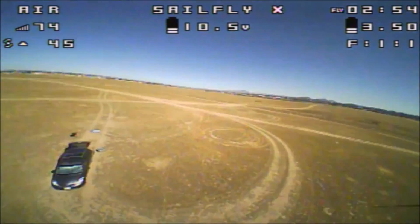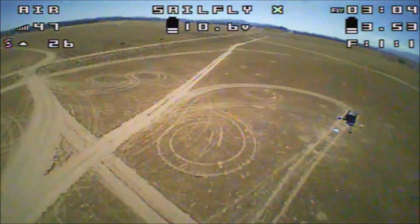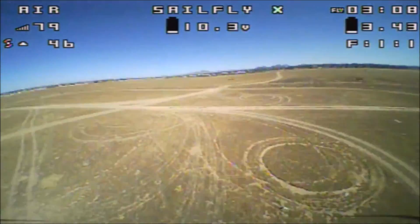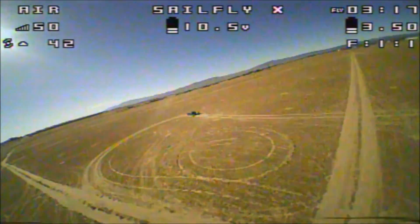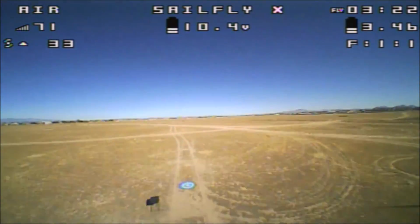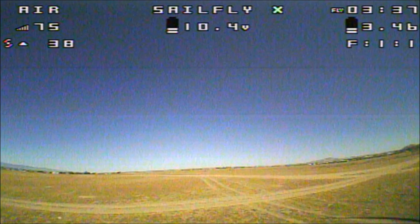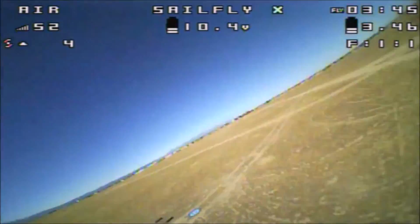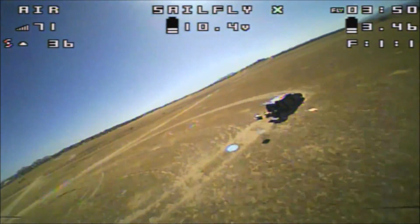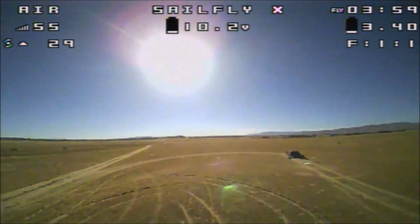Oh my God, this thing is a smooth flyer. Well, you can do freestyle moves on this thing. Wow. Not bad. Superb. Wow. Really? Wow. Nice. Wow. Woohoo! A little bit of battery drain there.